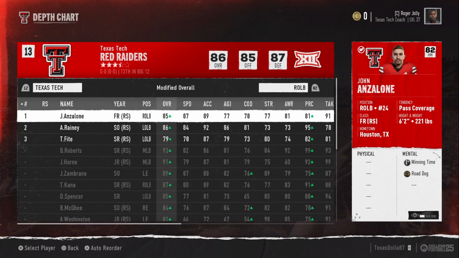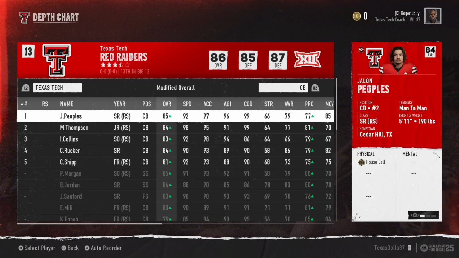And then outside linebacker is going to be a redshirt freshman, John Anzalone. He's already playing up to 85 overall, 87 speed. Dude should make an impact right away. We got a sick linebacker corps, that's for sure.